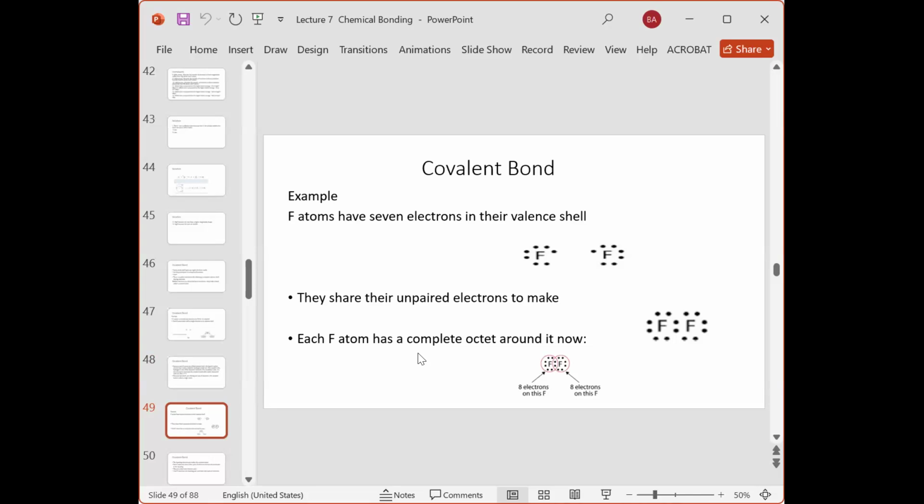So then it looks for another fluorine and then bonds with it. All right. So that 1 electron that is left to make it 8 electrons at the valence shell, the other fluorine also will bring 1 more. So then they will share together, like how you see here on the screen. This fluorine and that fluorine will come together like this, and now they will share common electrons. That 1 here, 1 here, they share, so they become 2. If you count, this fluorine has 8, and this one too, it has 8.